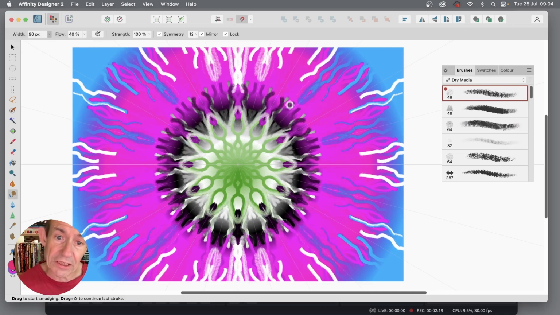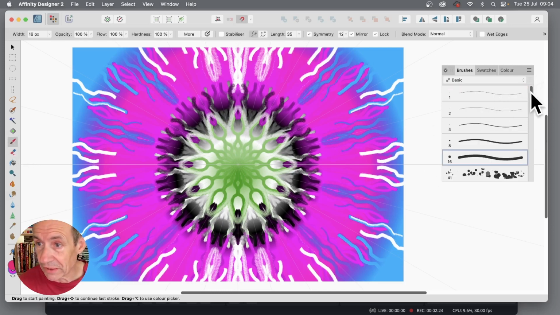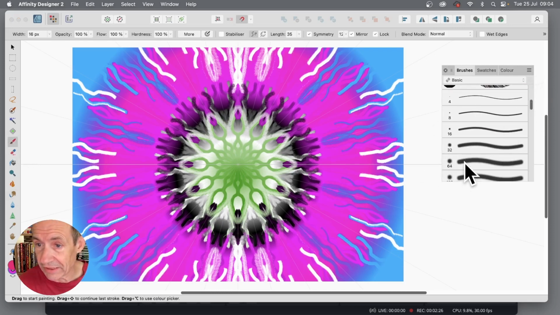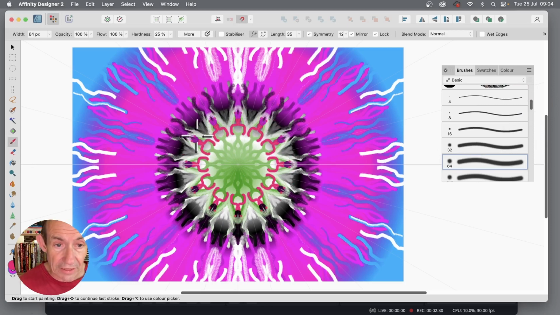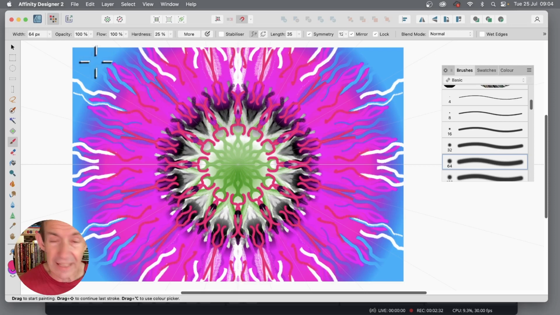Now, if you want to add in additional colours, just go here, Paintbrush tool. Then you've got a range of different ones there you can select. Maybe select this one. And I've got the colour pink there, so let's just go with that. And you can see then you can quickly add that. And you, of course, can create all kinds of combinations.